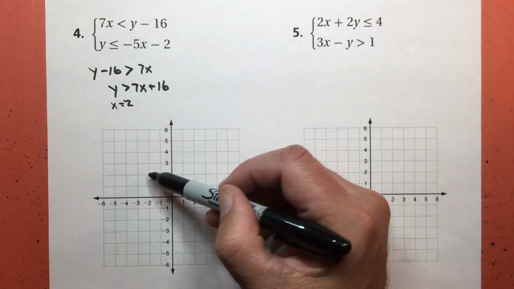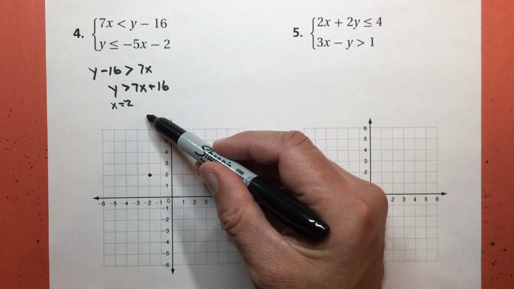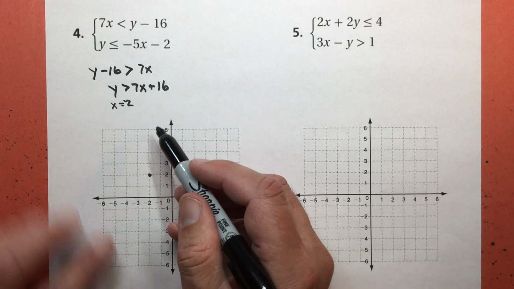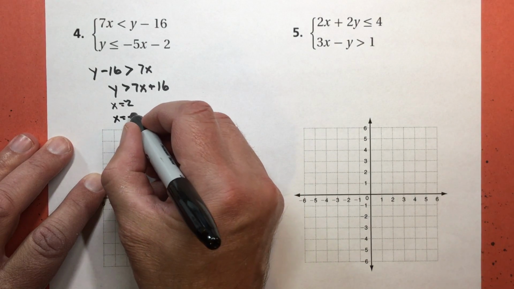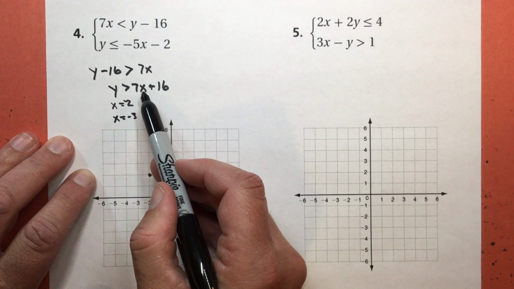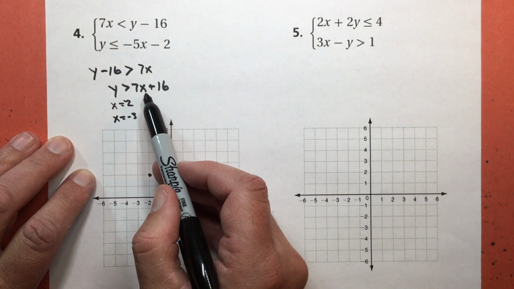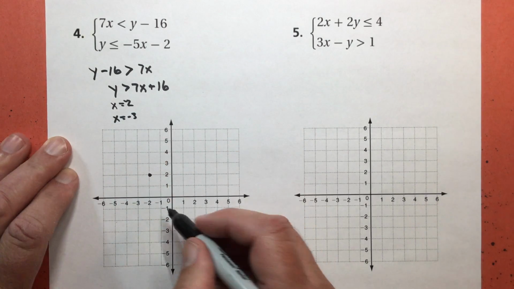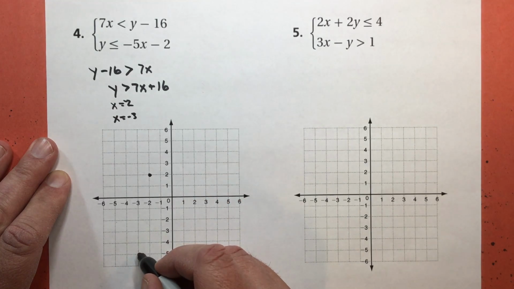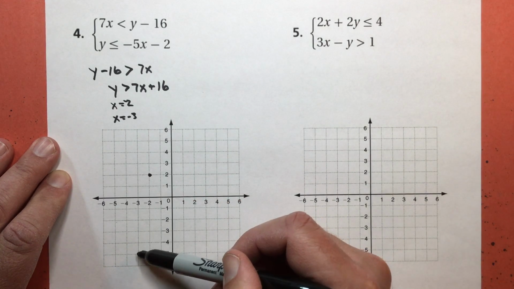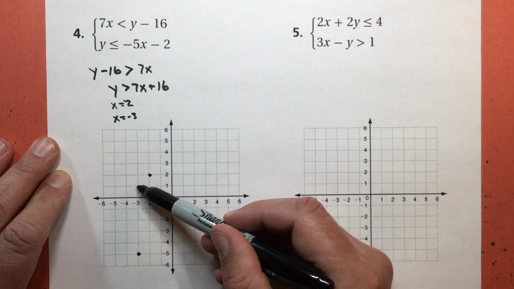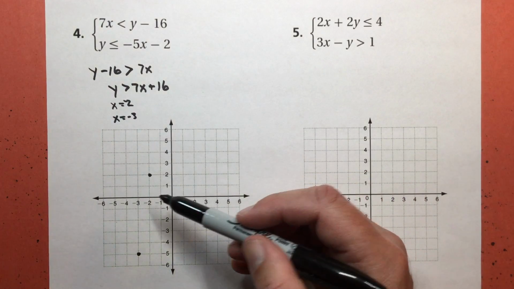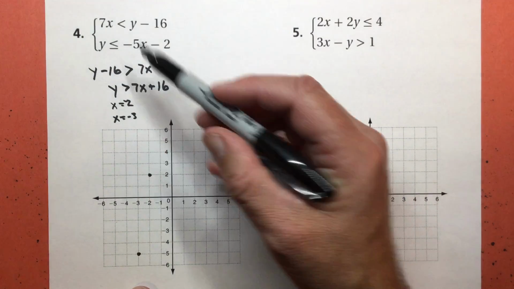And my slope is 7, so I'm at 1, 2, 3, 4, 5, 6, 7, off the graph. I can try going the other way. I can also try letting x equal negative 3. 7 times negative 3 is negative 21, and negative 21 plus 16 is negative 5. So that's going to be right here. And again, my slope is 1, 2, 3, 4, 5, 6, 7 to the right 1. Okay, really complicated one with that, but we were able to figure it all out.